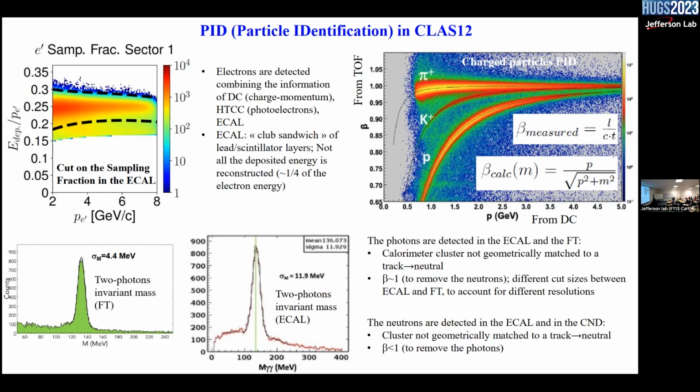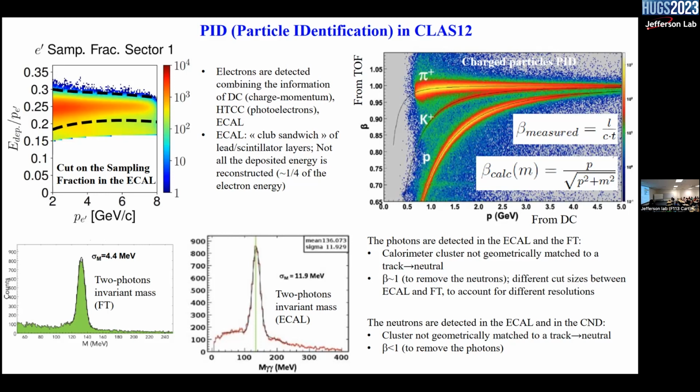And this is to be plotted as a function of the momentum measured in the drift chambers. So there is a theoretical formula that links the measured momentum to the beta that you would measure if the particle has a given mass. So what you do, you have these lines that represent the theoretical value for each mass. And then you compare with the beta that is actually measured, you make a cut of a given size, depending on the resolution of your detector, around these bands. And this way you can select the different kinds of charged particles.